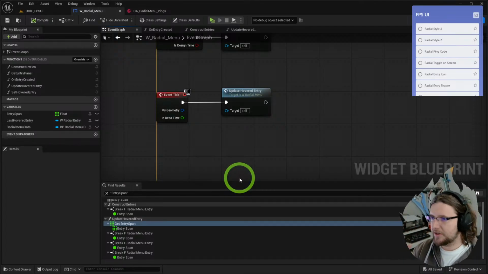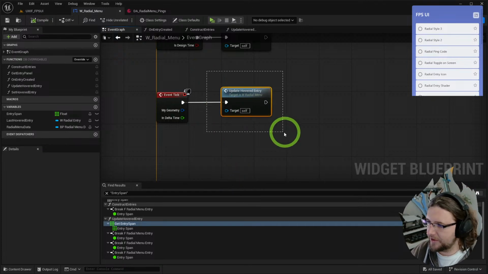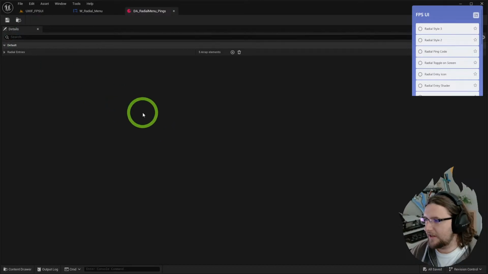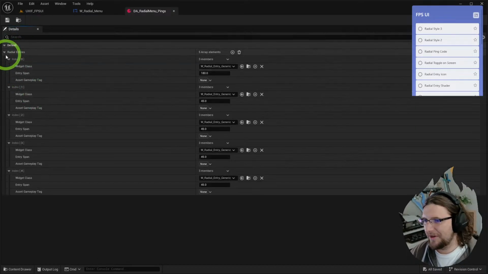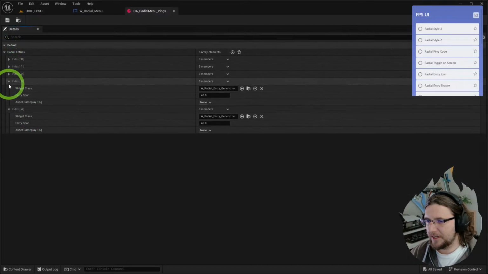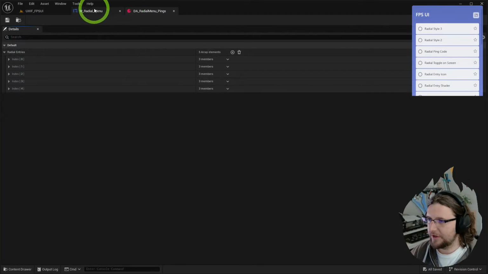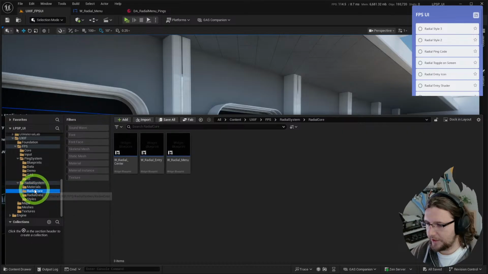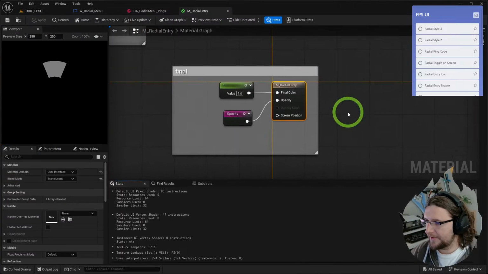But we've done all of that inside the material now. I'll keep the function for austerity, I suppose. But ultimately I would like to remove that tick function, because we're doing all of our highlight logic through this.